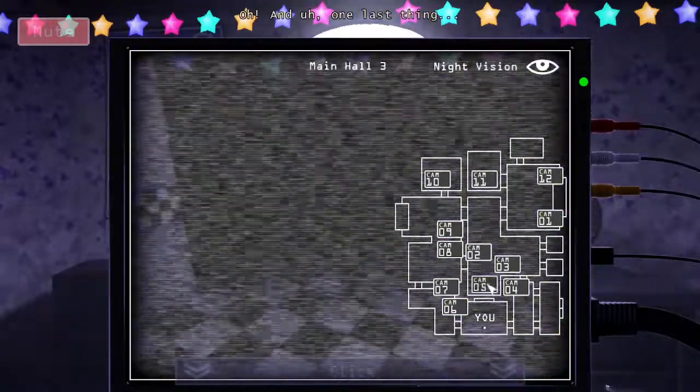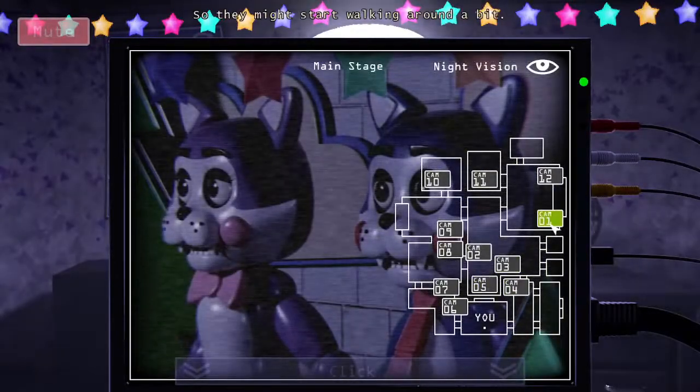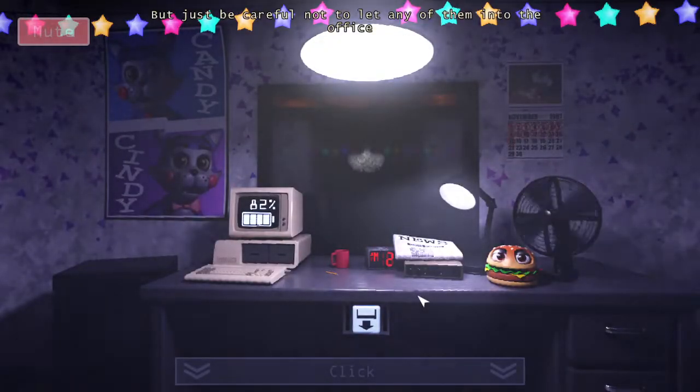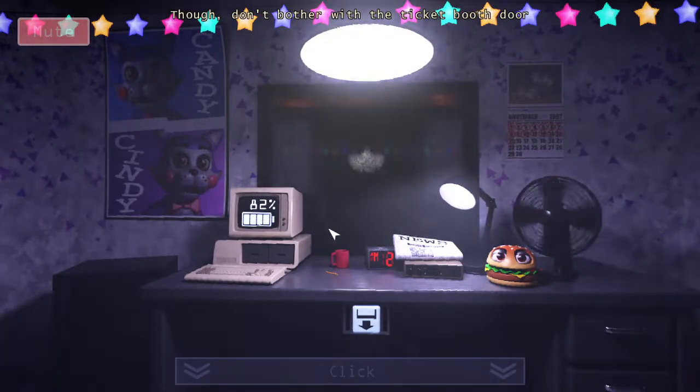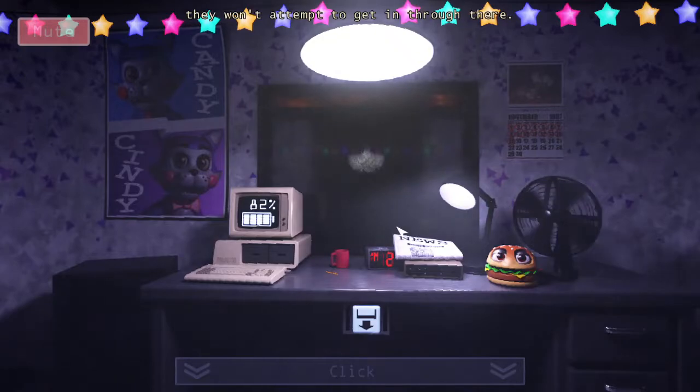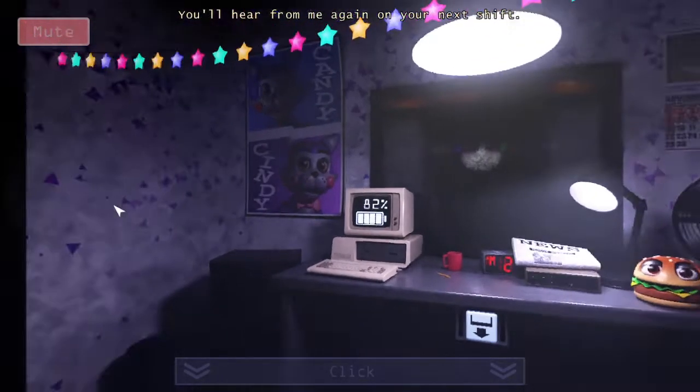Oh, and one last thing. The animatronics aren't completely turned off at night, so they might start walking around a bit. But just be careful not to let any of them into the office, because we have stuff in there we don't want damaged or anything. Though, don't bother with the ticket booth door. They won't attempt to get in through there. That should be all. You'll hear from me again on your next shift. Have a good night.